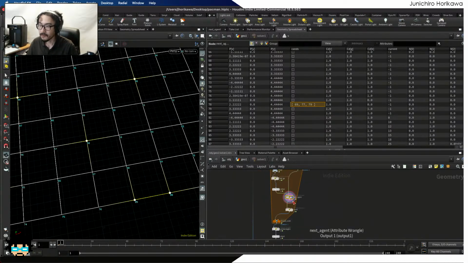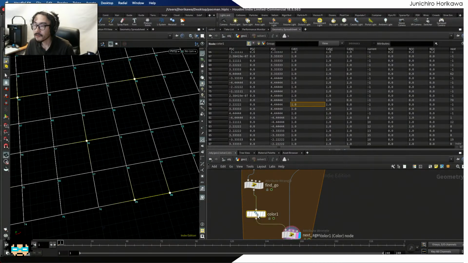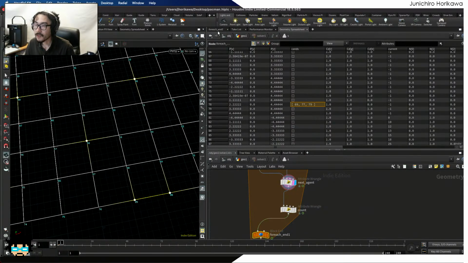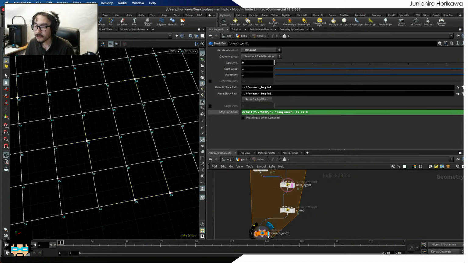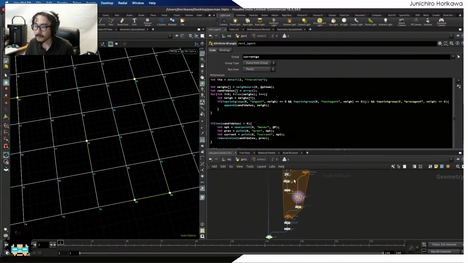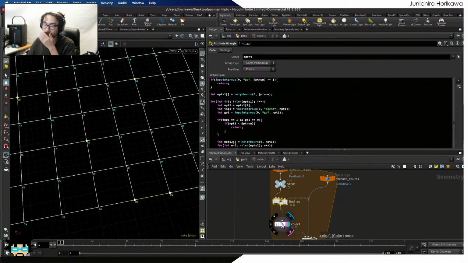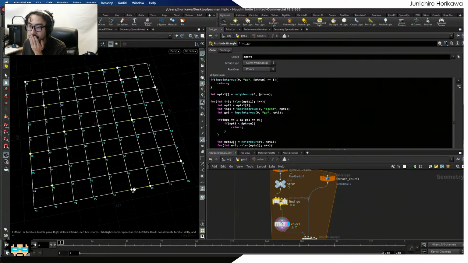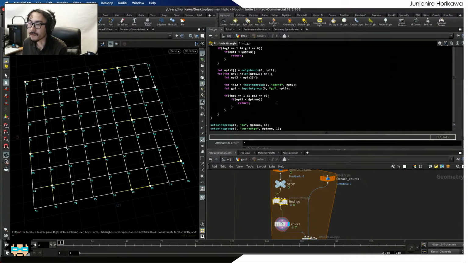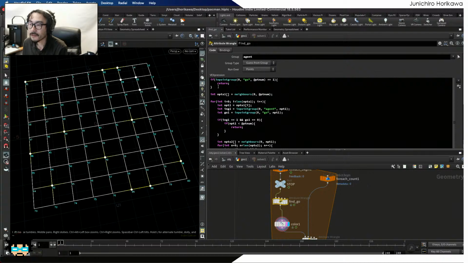Okay, let me see which point has just been chosen. Let me go back to the 0. Okay, this one. At this moment, this seems wrong because both of them are chosen as a first candidate. That seems wrong. So I guess I have something wrong with these ones. Let's see what's wrong here. I am checking the agent, which are those 2 points, I think.